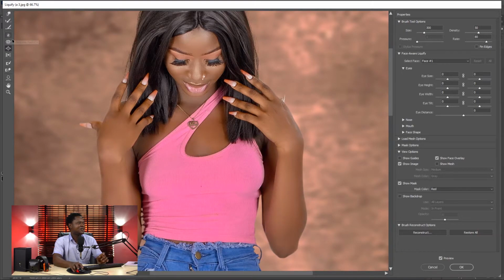So the next tool we can use is the bloat tool. Let's use the bloat tool here, like I did in the first example. Let's just click, click, click. You see what is going on there.